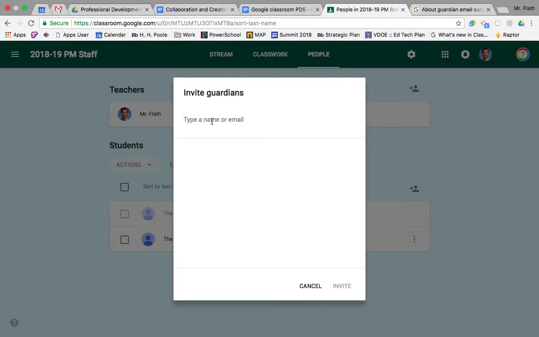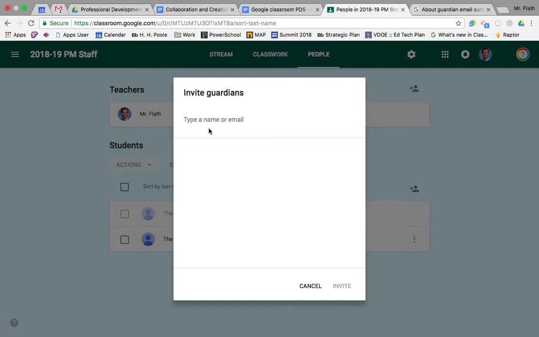What does that really mean? That means if Tommy Smith has 6 teachers, Mr. Smith only has to accept one invite from a teacher. Once that one teacher has submitted the invitation and the parent accepted, then his email address is automatically linked to Tommy's 5 other classes, all 6 teachers. They don't have to enter these email addresses. Only one teacher needs to do that.